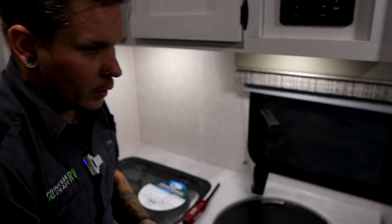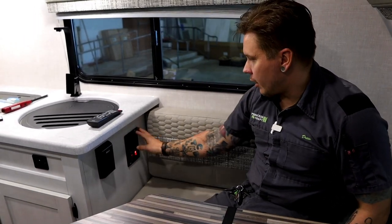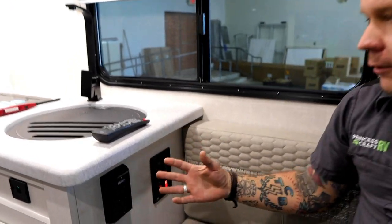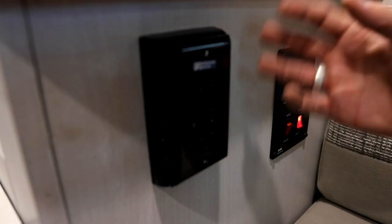Now I'm going to slide here into the dinette and we are going to talk about what we have on this side of the unit. First off, we have your main GFI outlet. All of the receptacles in this unit are going to be on the same circuit, and this is going to be the reset of those outlets.